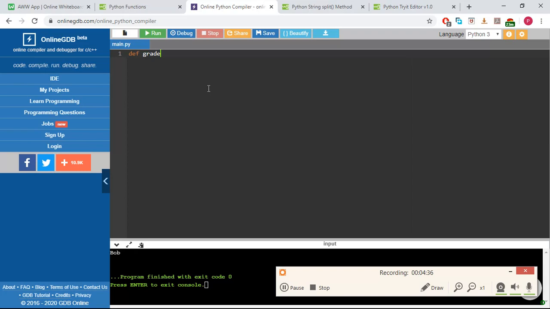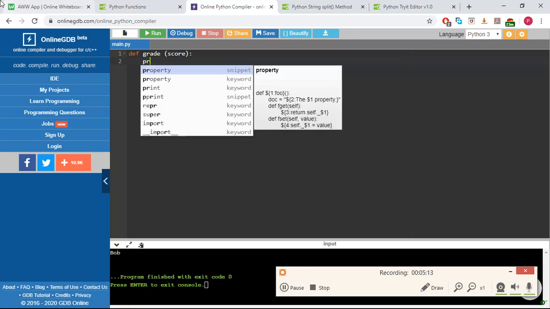I'm going to call the name of this function grade. And then the parameters I'm going to add, I want the score, right? The score that the student has put. And then what I want this to do is that it should just print the score. Oh, let's put it in a variable first so that it's easier.